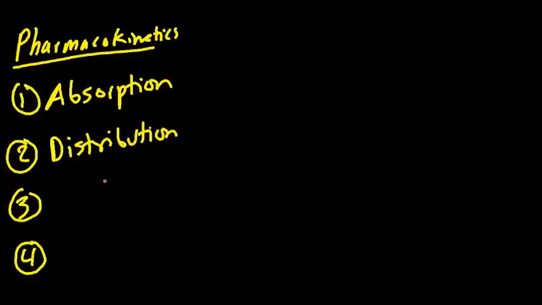Now the drug doesn't just stay in your intestines, in your intestinal cells once it's been absorbed. So where does it go? Where does the drug get distributed? And there's a lot of talking points with that as well. Next we have the metabolism of the drug. How do we change that drug from its inactive form into an active metabolite? How is the body going to use that drug?